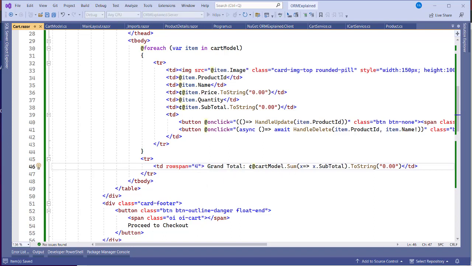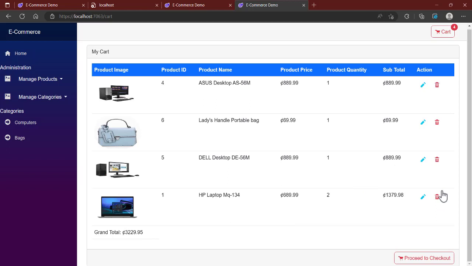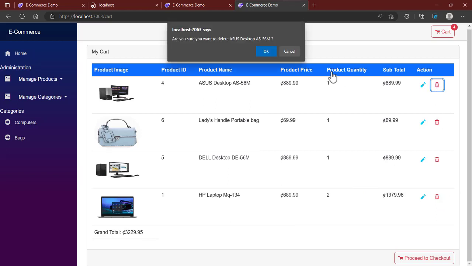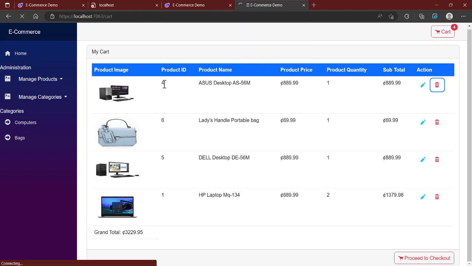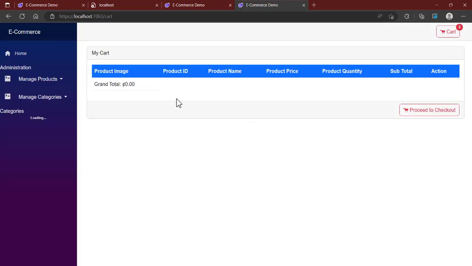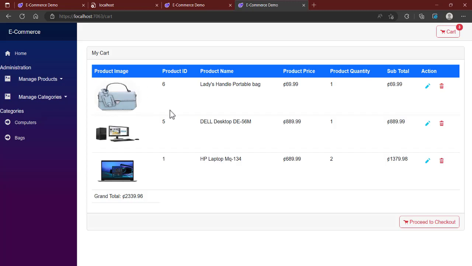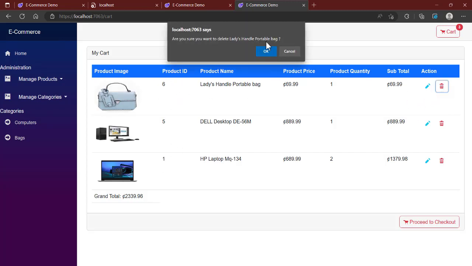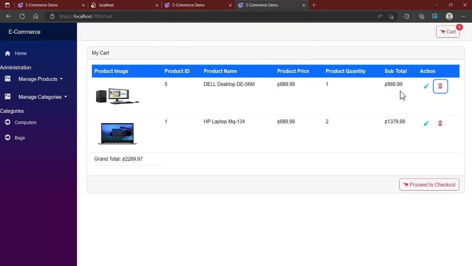And also let's go through with the delete. Now if I click on this, see what happens. So delete, I actually want to delete this on AC desktop ASM. Now what happens here? The ID is 4, so wait and see. Now as soon as I click on that, let's wait. Now it is reloading, that is why. So that product shouldn't be there anymore. Let's delete this and see. So are you sure you want to delete this? So yes, and you can see it is off.